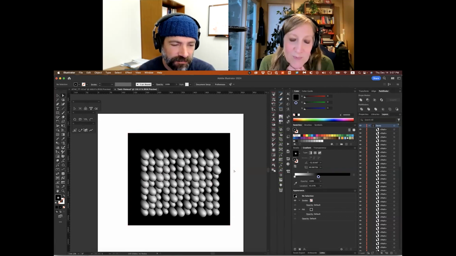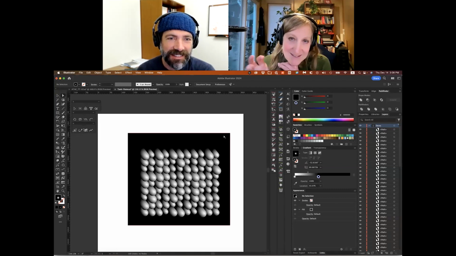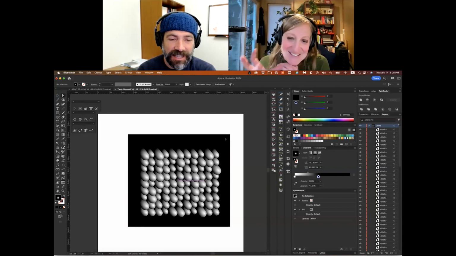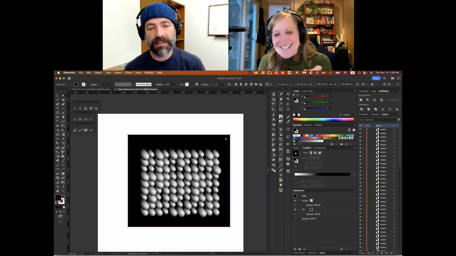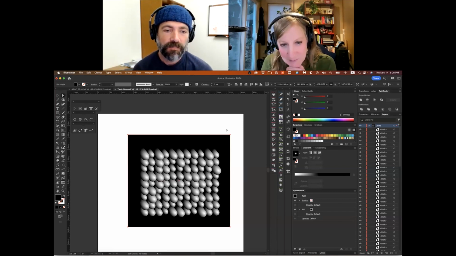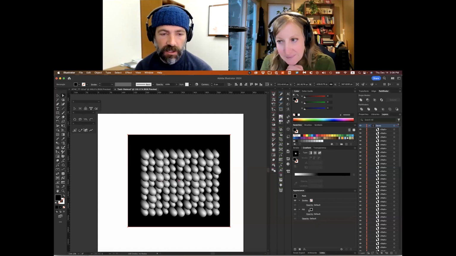It would be cool if those scripts appeared in the Appearance panel. I know that's a lot to ask. Yeah, because then you could tweak them, seeing how Illustrator doesn't maintain any of them. I know what you're talking about. That way they'd be live effects, or things you could go back to and tweak a little bit. Yeah, for sure.